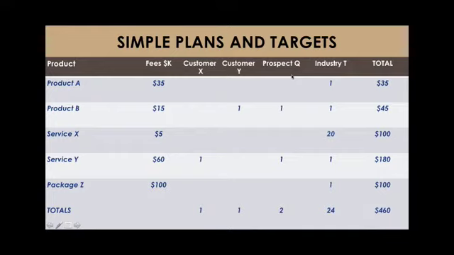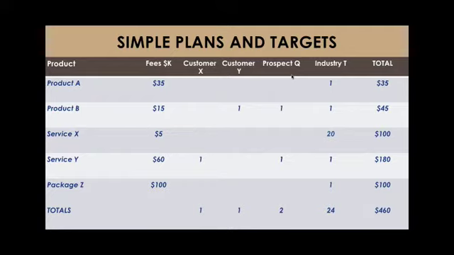So the first step in the process is about building an income matrix. And here's a simple income matrix for you. For me, a simple income matrix is a simple plan that breaks down our revenue or income targets into a couple of key things. It breaks it down by customer group and by product or service type. And we put an average fee value for some of those services or products. I'll give you some other examples from other industries in a minute.